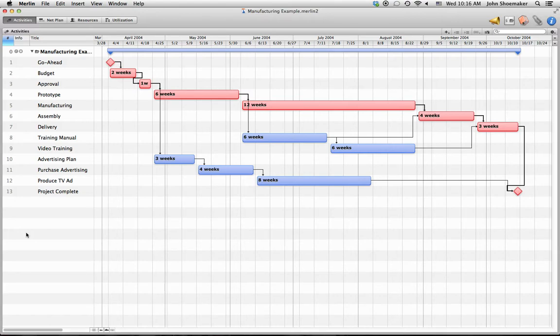Okay, the critical path is across the top. It's the one in red. What makes it the critical path? Well, the critical path is the longest path. And when I'm doing workshops, I show this example and I ask people, how many paths are there here? And usually the response I get is 2 or 3.